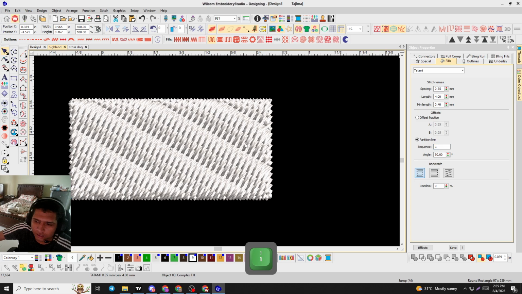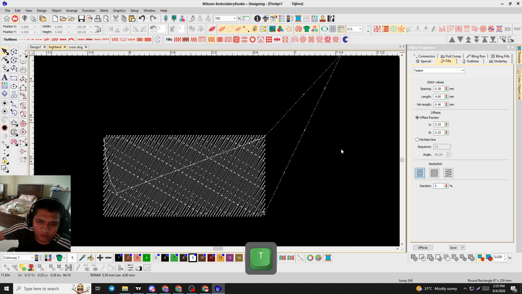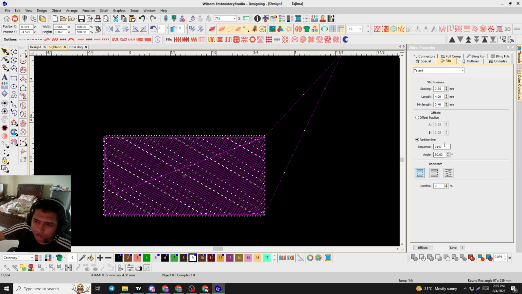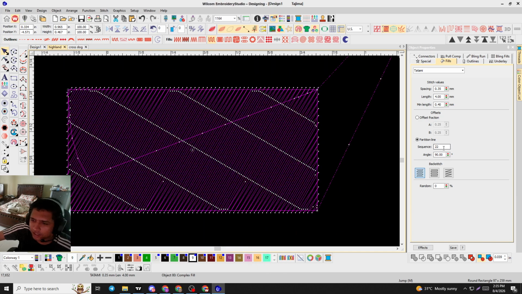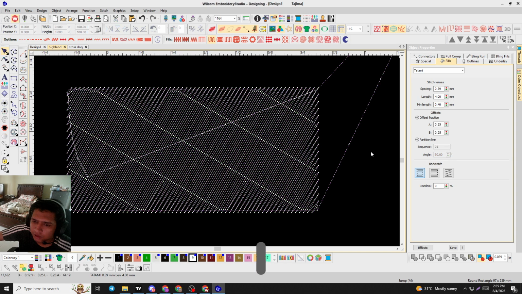Why is it not working? I'm kind of confused. I think one was already selected because there is a maximum number of sequences. All right, so there are many things.